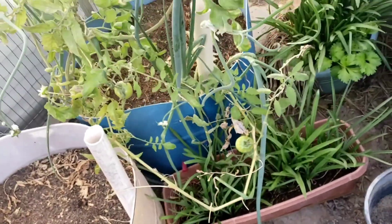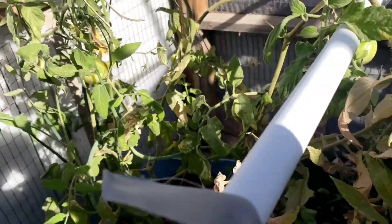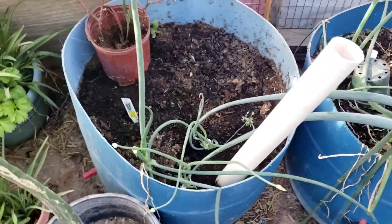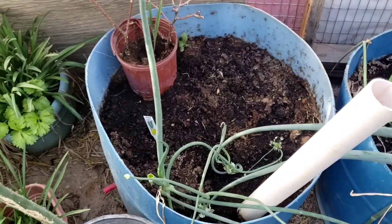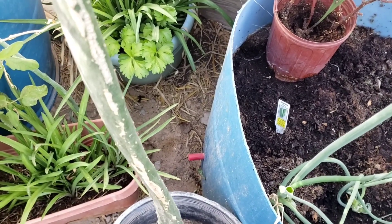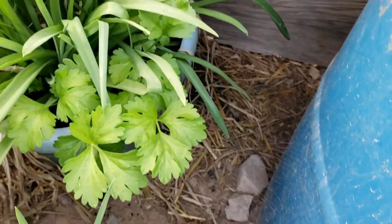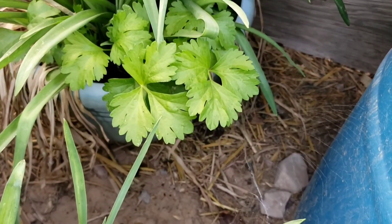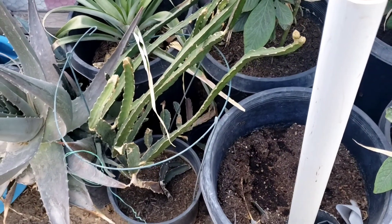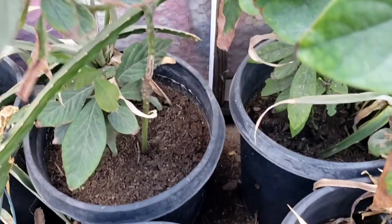As you can see, we're going to have to start stringing these up, but we have tomatoes — I'm so excited! And onions. It looks like parsley grew — Italian parsley, I think it is. The dragon fruit is doing well; that one has grown all the way over there now. That's really long!